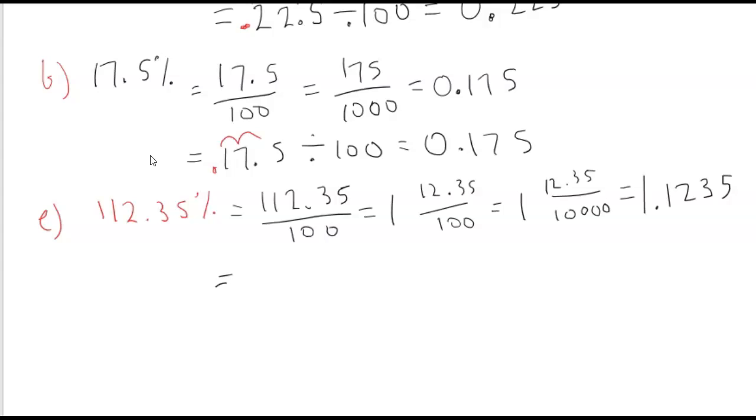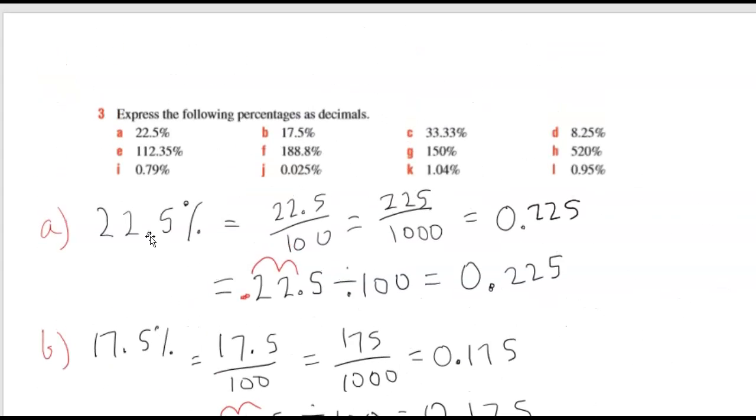but I think it's easier to do this other method, the second method. So we're dividing by 100. So my decimal place is moving 1, 2, and it's coming here. Okay, so then I'm left with 1.1235. So see how that second method in this case is probably a lot more straightforward than the first method, but then again, you choose what suits you.